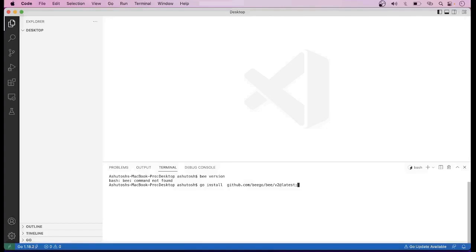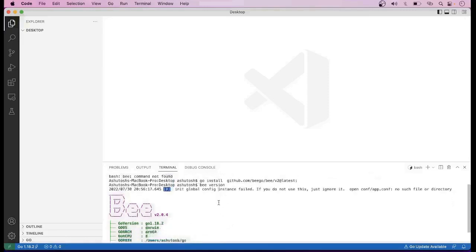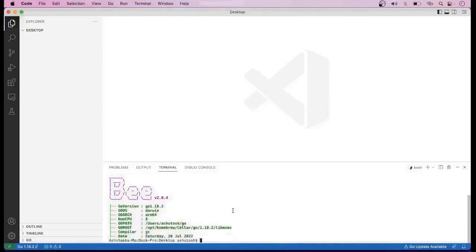When you run this command, bee will be installed in your system. To check whether bee is installed or not, again you can run the command bee version. When you run this command, you can see this type of message. It means bee is installed.